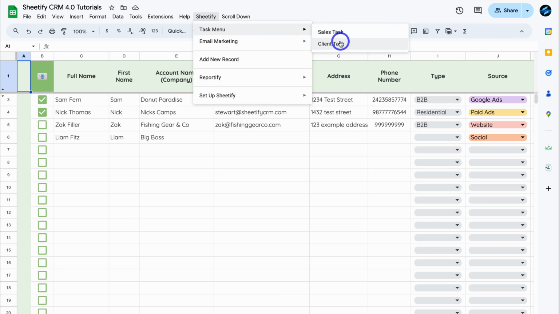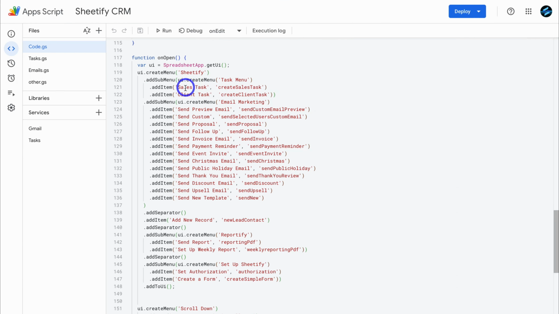And you can see our sub-items in here. Again, we can also customize our sub-items. Simply head back to Google Apps Script, then come down to your sub-items, and these are the names that we can change if we like. So you can go ahead and add your own branding and change these item names. For example, we also have an Add Submenu, and we can change email marketing to something else like email campaign. Then with all of these sub-items down here, maybe we want to remove send, so we can remove send for all of these sub-items. So again, these are the names that you can customize within your menu.